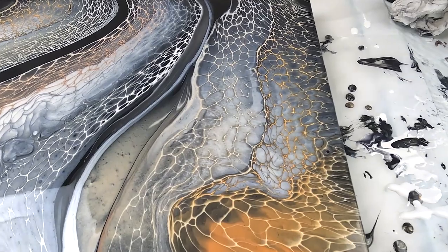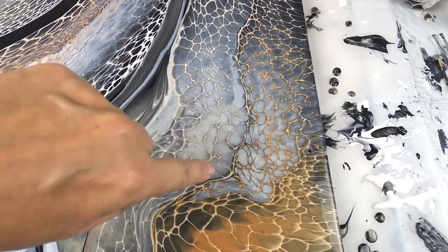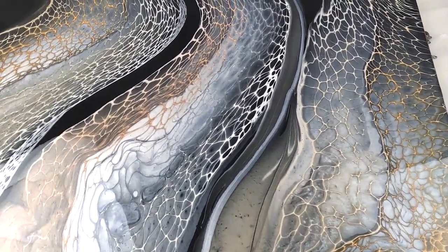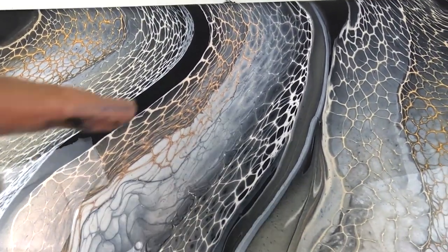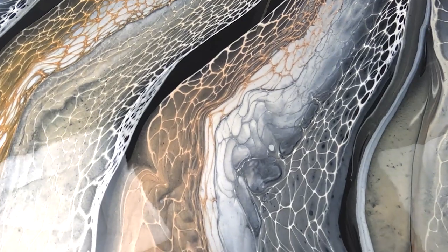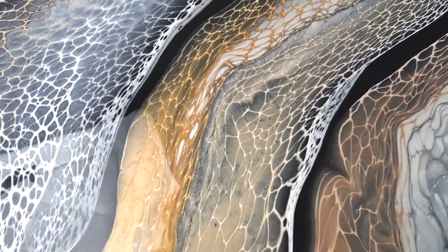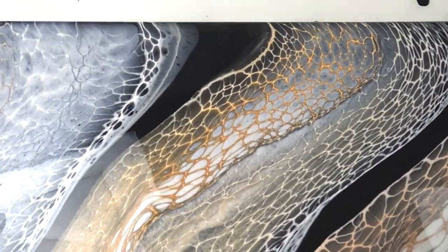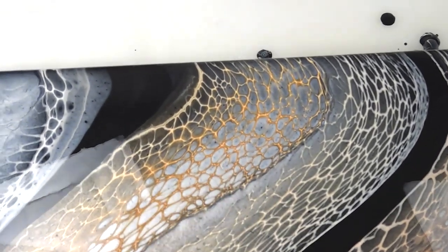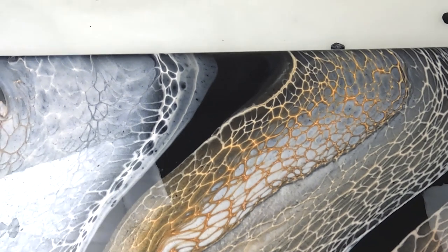Bring you in closer. I actually like this, it's like a vein running through here. It's quite cool. And then that white, which I tried to get rid of some of it, I'm glad some of it stayed because that's turned out quite well. And then through here, we've got some pretty lacing and cells. Well, kind of, I don't know. It's that lacing that you get with sort of the roundness, if you know what I mean.